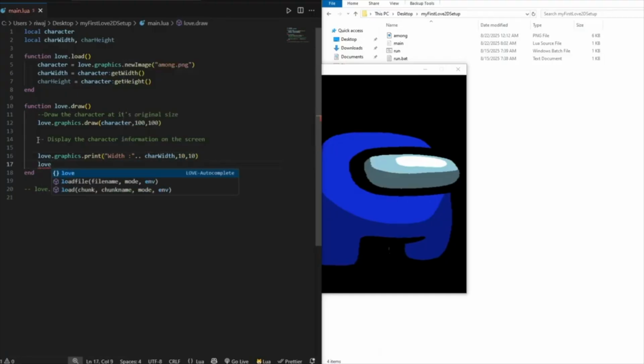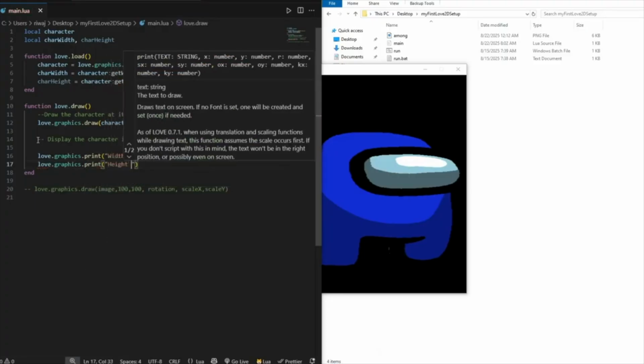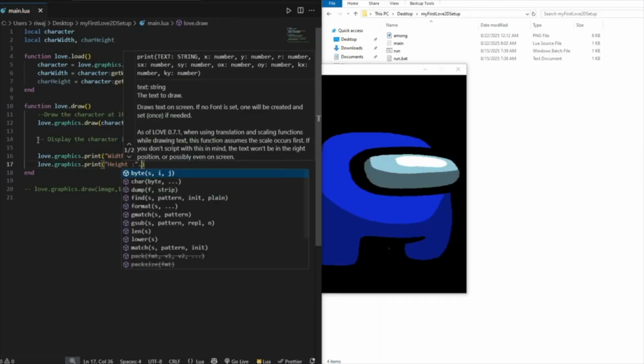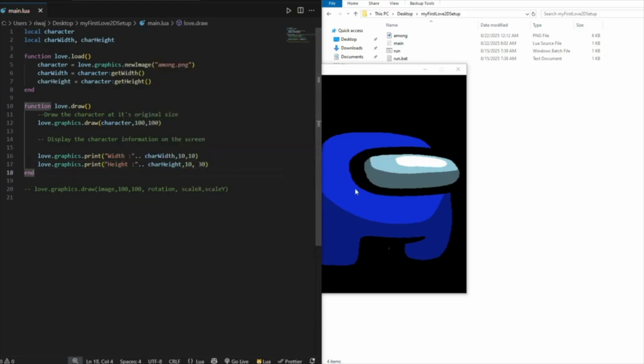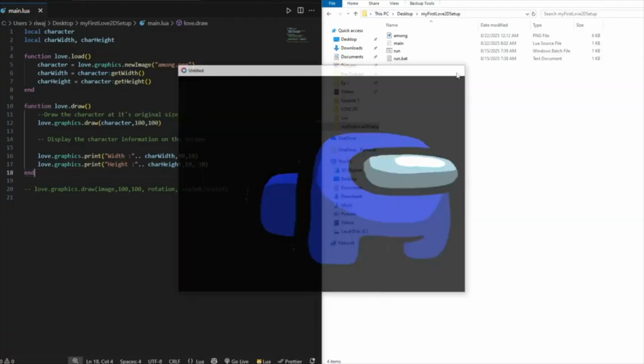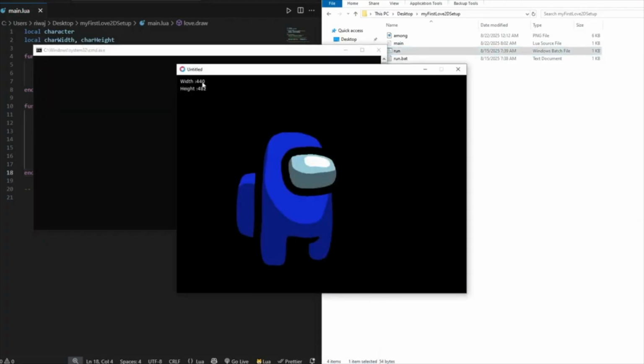After that, love.graphics.print height, and we'll concatenate the character height at, let's say, 10 and 30. So these are the locations on the screen. Now let's see what our main.lua file outputs. We can see that our width is 440 and our height is 482.